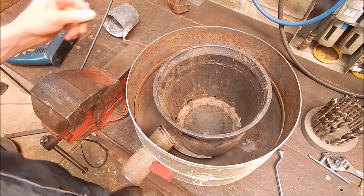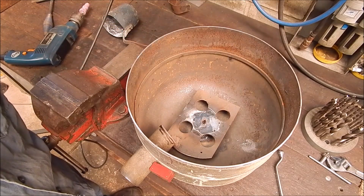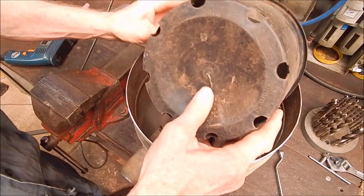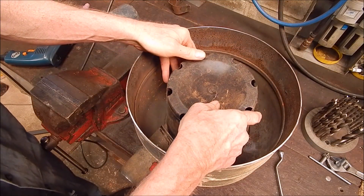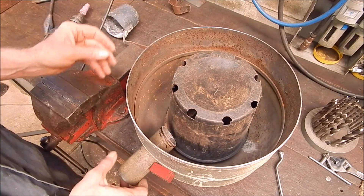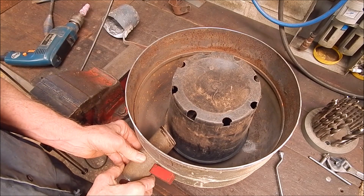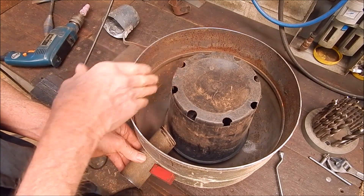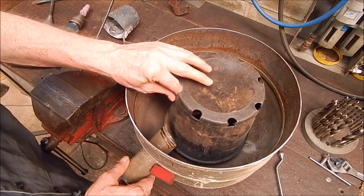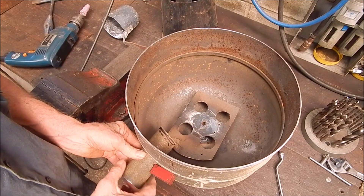That's pretty damn good - that's going to be right out to the edge of the cavity, so that will be perfect. Put this upside down, you can get a better idea. Yeah, there's the tape in, so you can see that would be right coming out towards the edge of the cavity. That's pretty well spot-on, that's where I want it.